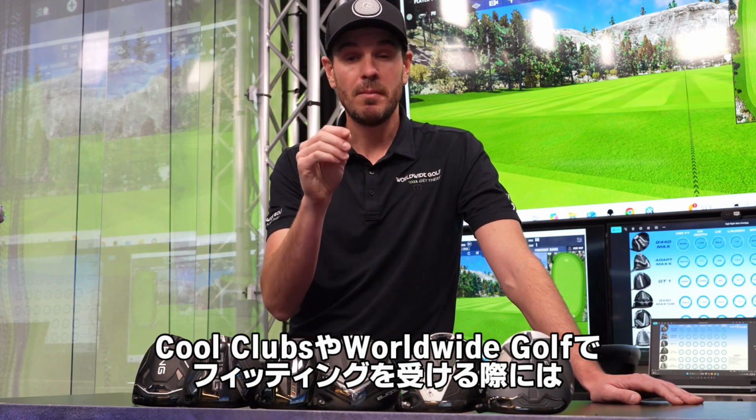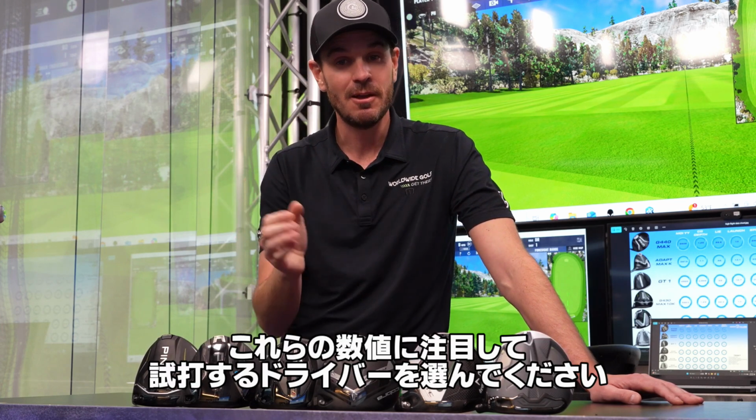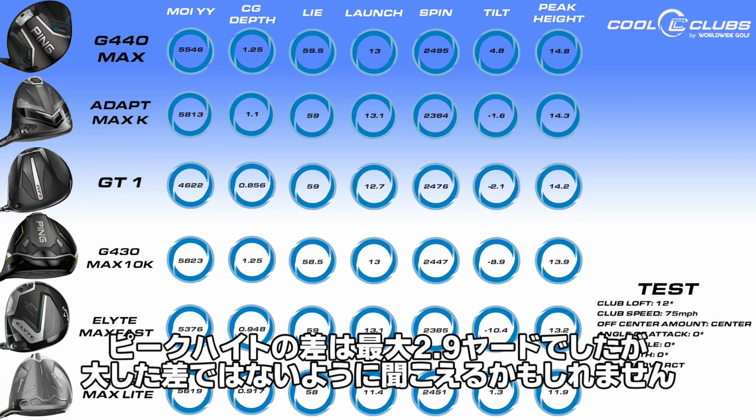Make sure that you're paying attention to them when you're picking the driver to test, hopefully in your fitting at Coolclubs or a worldwide golf retail location. We had a peak height difference of 2.9 yards from top to bottom.